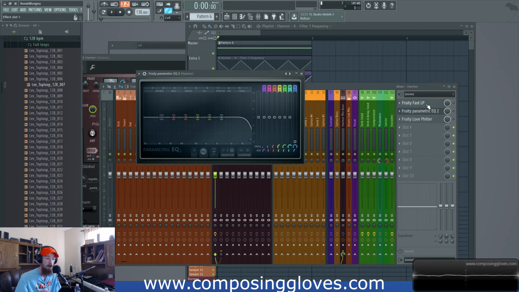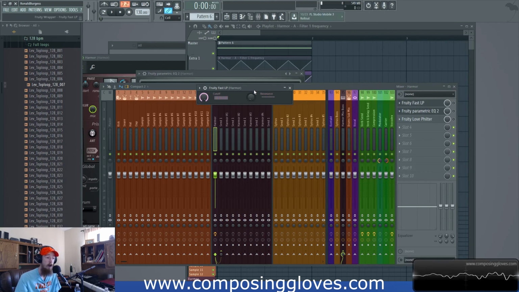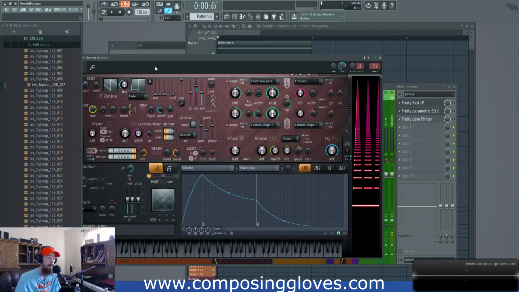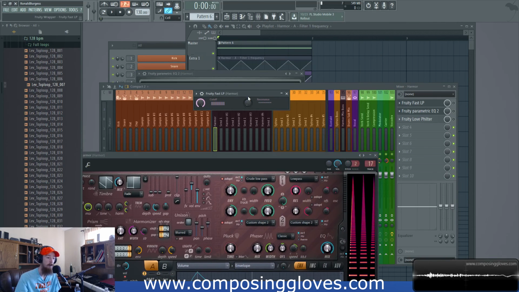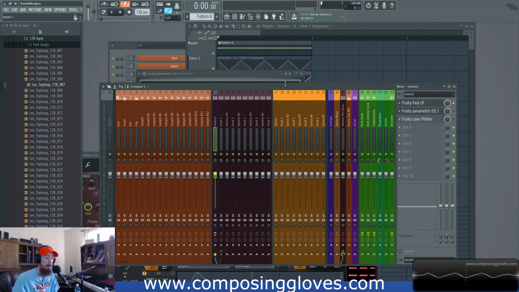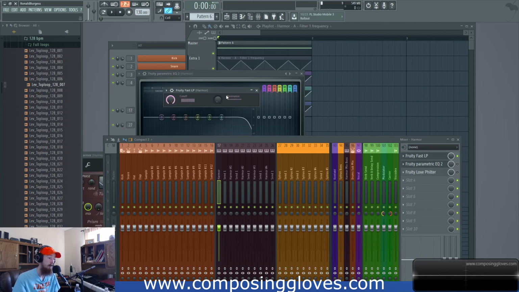Now the Fast Filter resembles Harmor's knob with the width all the way up, like this. So it's a much broader filter. It has sort of a sweeping motion. If we were to audition this one, we'll turn it on, and this is what that one sounds like. You see it does get down to that last harmonic. If we turn on the resonance, we get a different resonance feel.